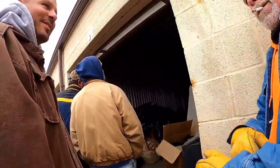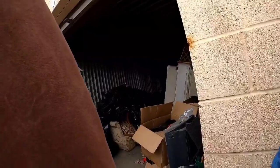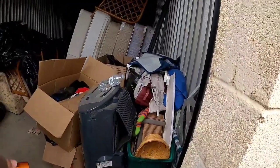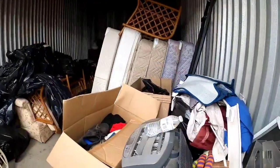Look at all those rims. Oh, yeah. Air conditioning. Do you see the safe back here? I wish I could see a safe back here. I've been looking all day. There's one back here. He thinks there's one right behind the mattresses. I've been dying to see one all day. Yeah, it's hid behind the mattresses. You did a good job putting all those BB guns in every single unit somehow. Holy BB gun. I've never seen so many BB guns at an auction before.